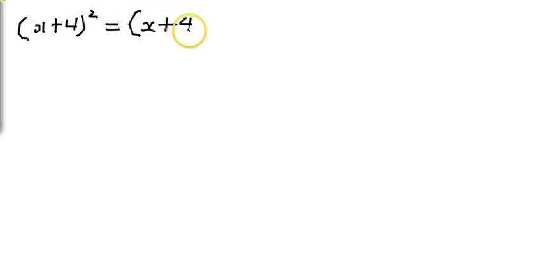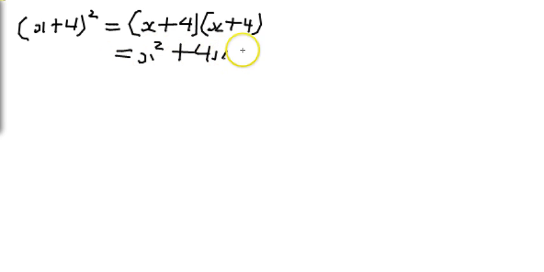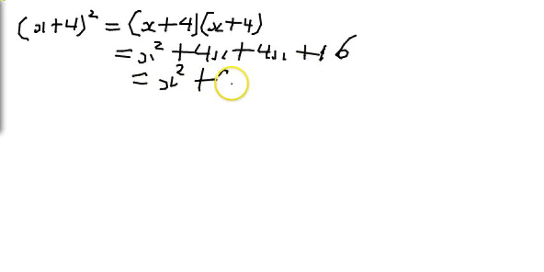So what's it going to look like? Let's say we start with something like this, (x plus 4) squared. Well, what does this mean? It means you're going to take x plus 4 and multiply it by x plus 4. Using FOIL, we would get x squared plus 4x plus 4x plus 16. Oops, sorry, I ran off the tablet there. Plus 16, which is x squared plus 8x plus 16.